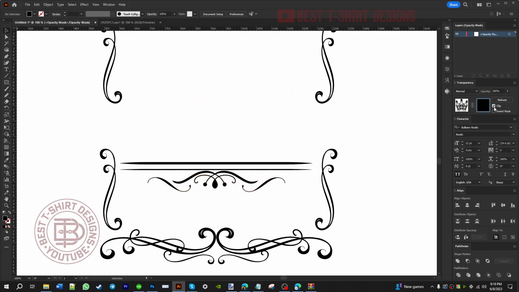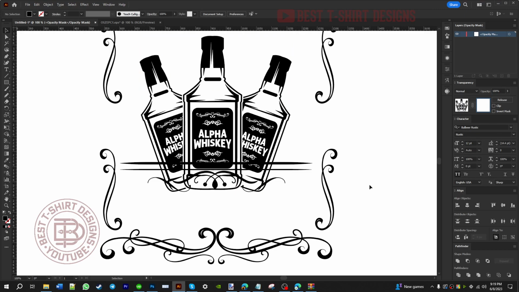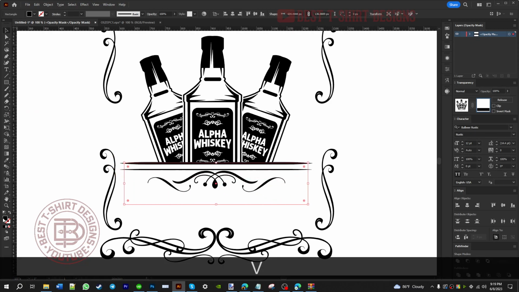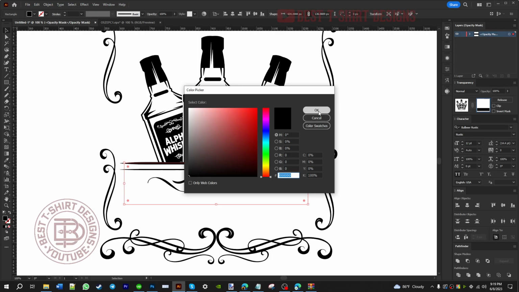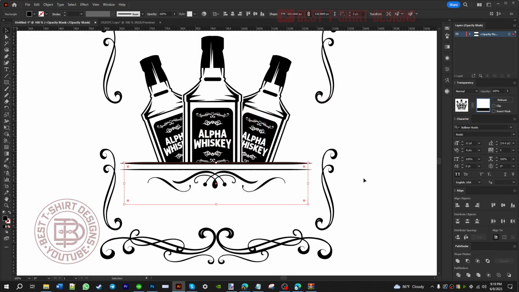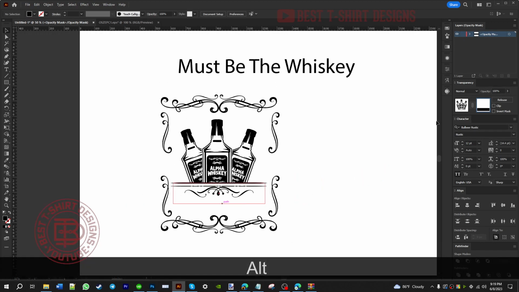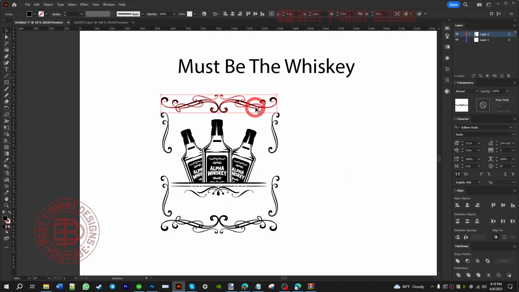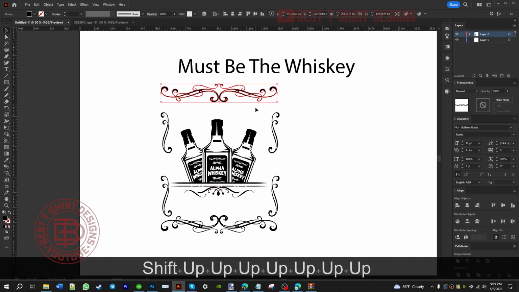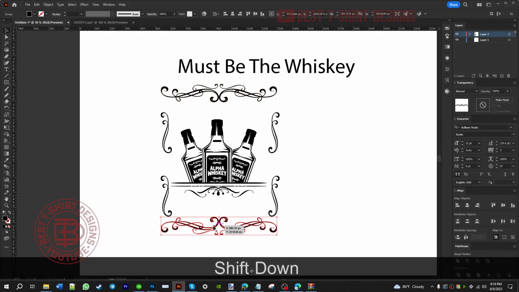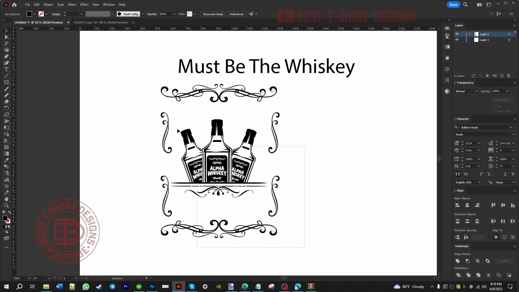Here I am going to open the transparency, and then I am going to press M for my rectangle tool, or you can just click here. Now with rectangle tool I am going to draw a rectangle here which is in black color, and inside the transparency anything in black will hide the things that we are inside. So it is going to look like this. That is fine. I'm going to bring this a bit up like this, maybe this one a bit down. So that is good.